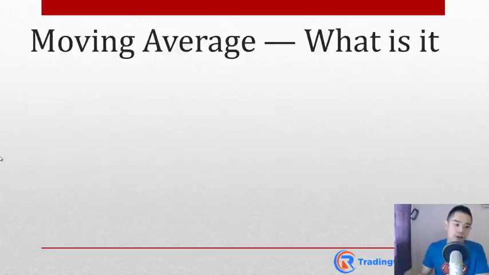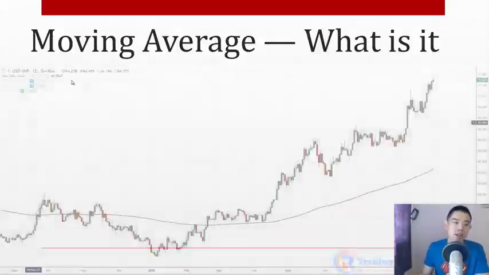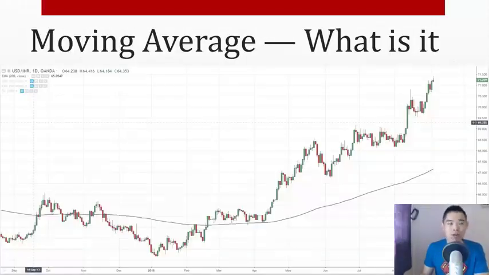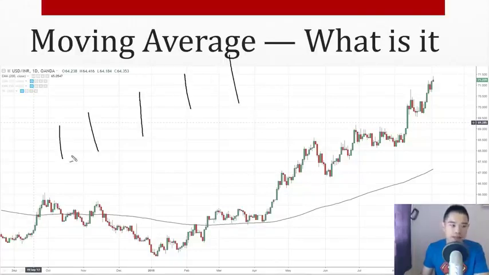So first one, moving average, very straightforward. What is it? A moving average is a line on your chart. How it's calculated, again, let me share with you. Let's say a 5-period moving average. How we get its value is, let's say you have the last 5 candles, 1, 2, 3, 4, 5. What it does is it takes the closing price of the last 5 candles, adds up all the closing prices, and you divide by 5. Let's say you get a value called X. This will be shown as one dot on your chart. Let's call it X.